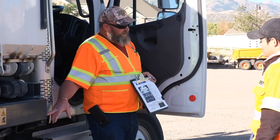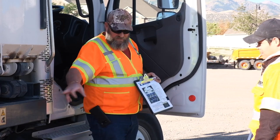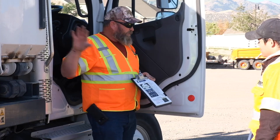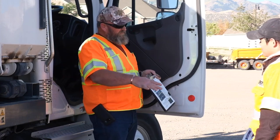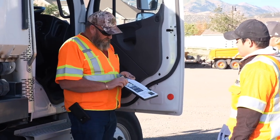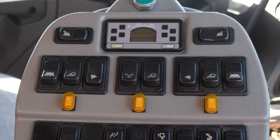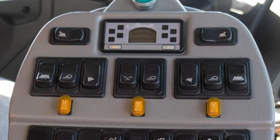Now, if you remember, earlier I told you when you start these brooms, they go out to full extension and you've got to bring them back in unless you've got your manual stops engaged. Once you release this button to bring it back into normal operation, they're going to go back out to start point — not where you left them, not where you had them adjusted, but all the way out. So be cognizant of that. The number two switches are both sides — left and right in and out adjustment. They're rocker switches, so they're momentary.